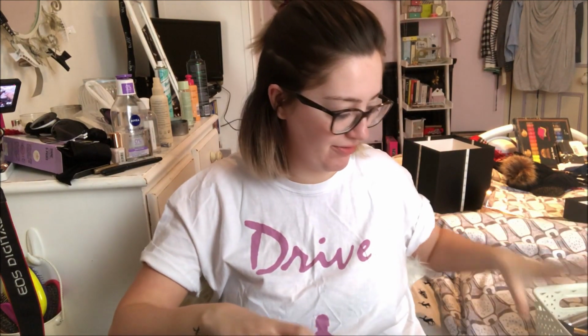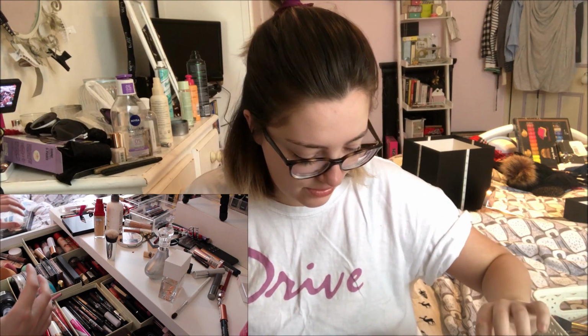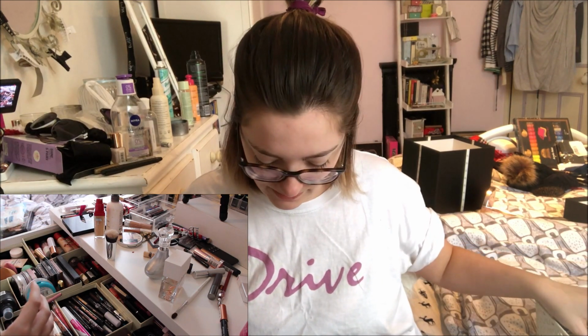I've done my best to try and get 2 camera view things going on here. Don't know how well it's gonna pick it up, but hopefully you'll just get the picture anyway. So what I'm gonna do is put loads of stuff on my bed, because I need to change my bedding anyway, because it's still hanging on to Christmas sheets. So I'm going to get rid of the creative stuff, and just anything that's not supposed to be in these drawers I'm just going to get out for the minute, because I think it's easier to tackle the drawers first, because then that means I get all of the surface area as tidy as it can be. So you don't live in the drawers.